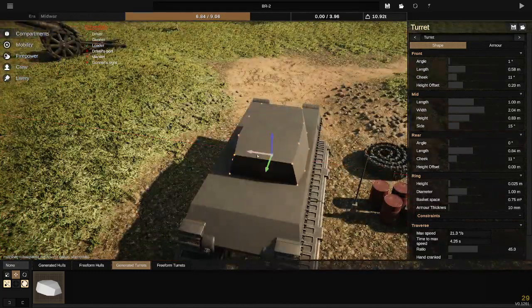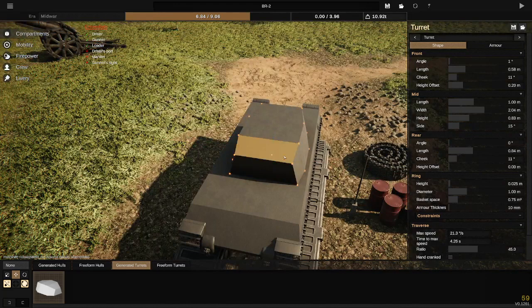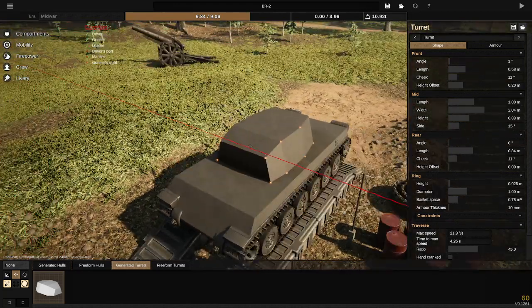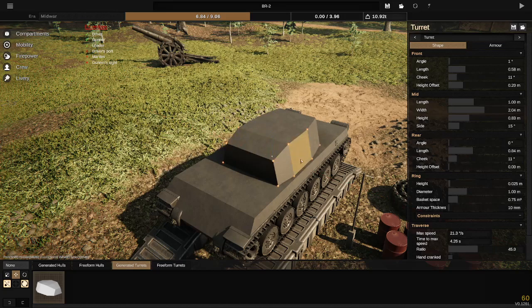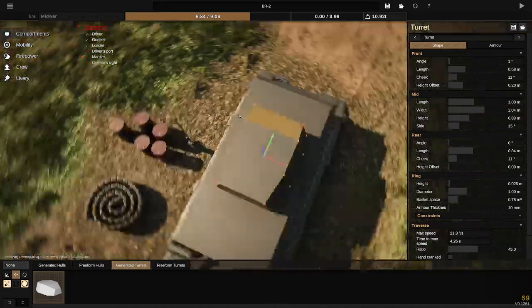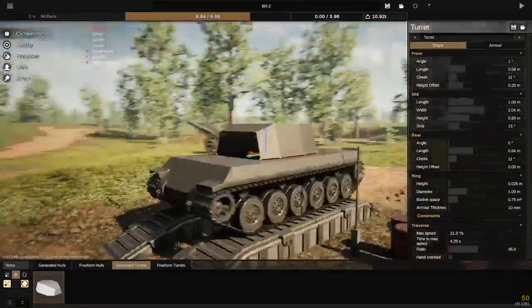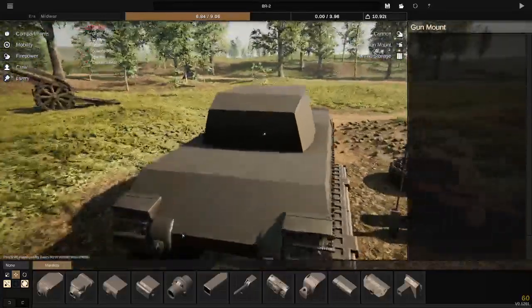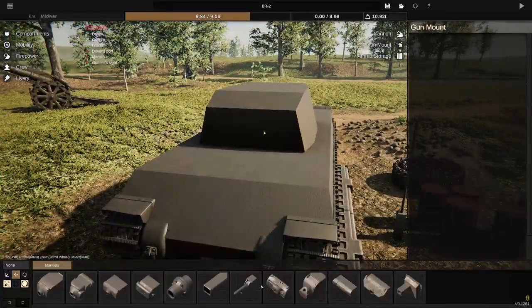You can use this to move stuff around. I'm going to make sure that this is centered. Whatever, it doesn't matter. So, we have our turret. Now, we can place our cannon inside of the turret.